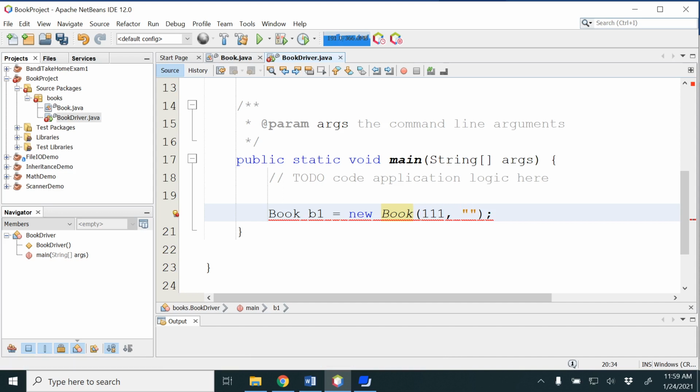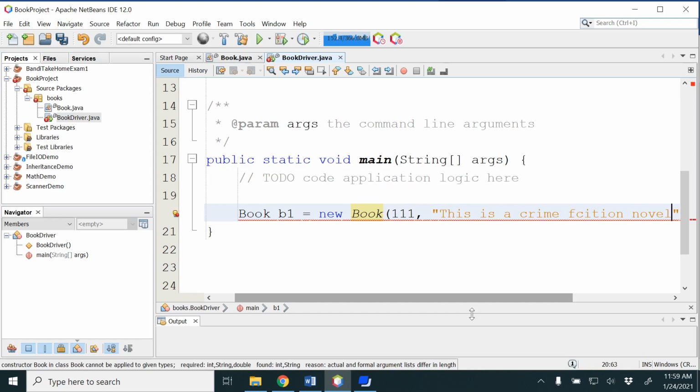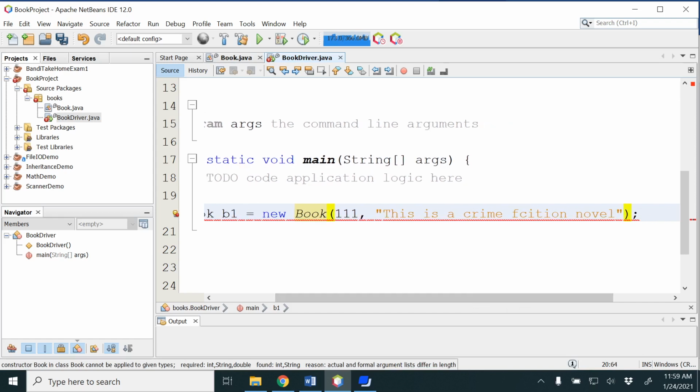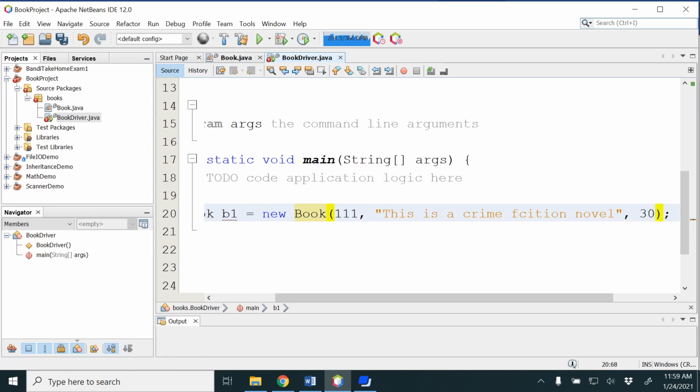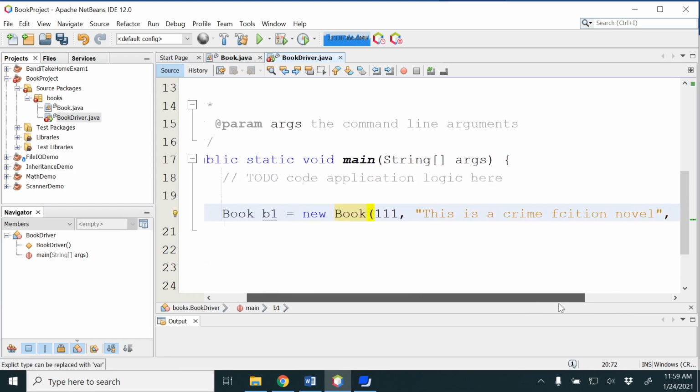Book title, this is a crime fiction novel. Comma. Book price would be, let's say, $130. 130.23 including tax, everything, let's say.